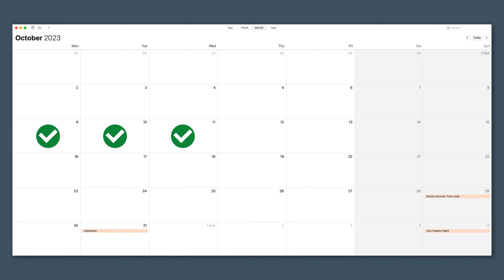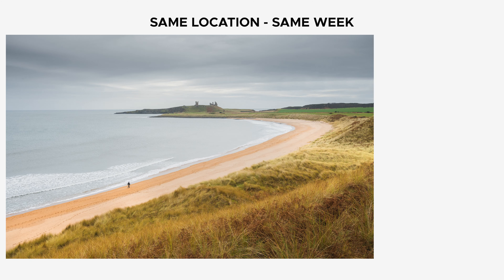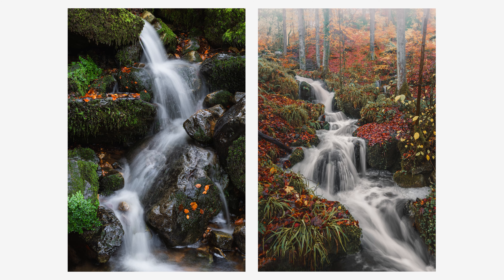Off the back of that, we've got a slightly more advanced location-based challenge called the location repeat. In this one, I invite you to visit a location either once every day for a week or once every week for a full month. This one can be a bit tedious, especially if you opt for the once-every-day option, but it is also going to have the most benefits out of all the challenges I'm listing today. It's going to allow you to see the same location in different light, different conditions, with hopefully different things happening there as well. This results in you learning as a photographer which times of day and which conditions you like photographing in the most, and which conditions have the biggest effect on how your final images come out.